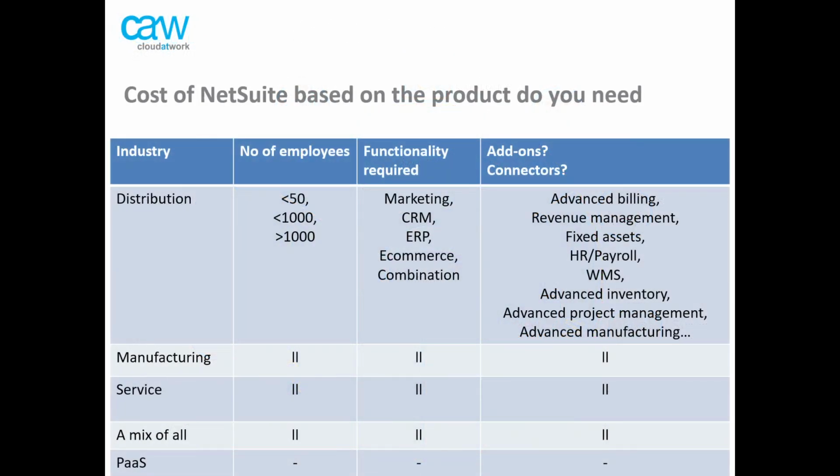Right, so let's talk about the ways to determine the cost of NetSuite itself. Usually to get a price out of NetSuite, which is very specific to your business, there are 4 questions we ask. The industry that you operate in, the number of employees and users that you will have, the functionality you need, and any add-ons or connectors that you might need. If you can answer these 4 questions, then of course we'll be able to give you an estimate within 15 to 20 minutes. It's very fast.